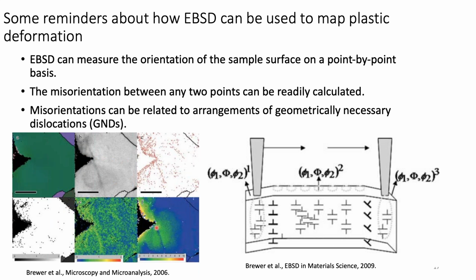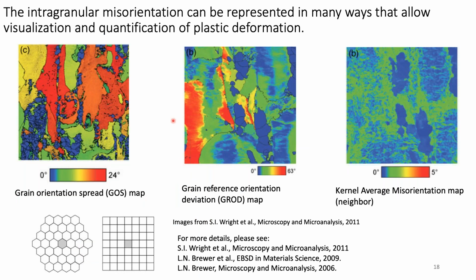I particularly like this one in the bottom right-hand corner. This is a way, using local misorientation spread or reference orientation deviation, that shows us the plastic deformation region around the corner of that indent and along the edges of the indent, which is what we would expect to happen. Again, I'm just trying to hit the highlights when we talk about some of these maps, so that those who haven't done these things can stay together on this talk.